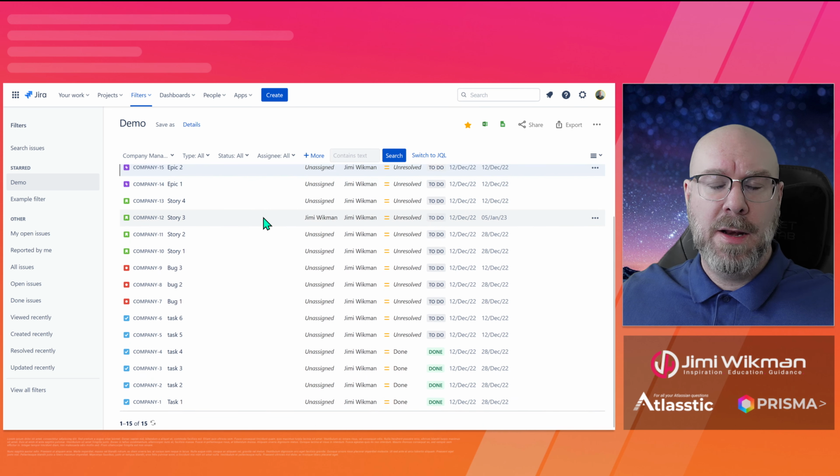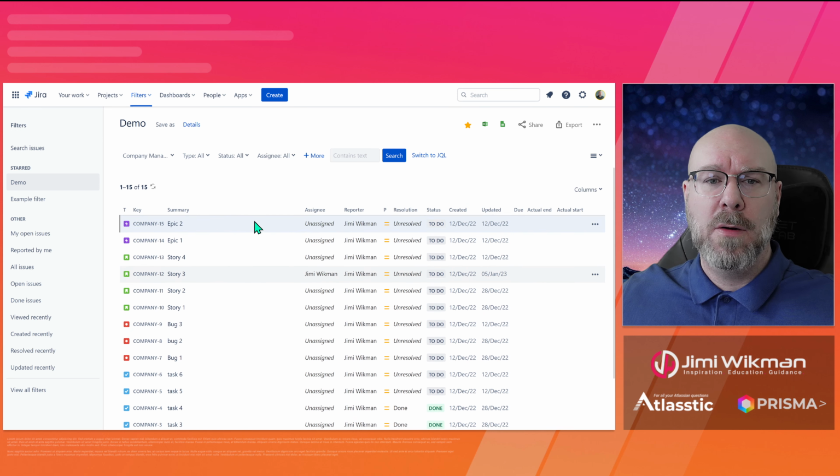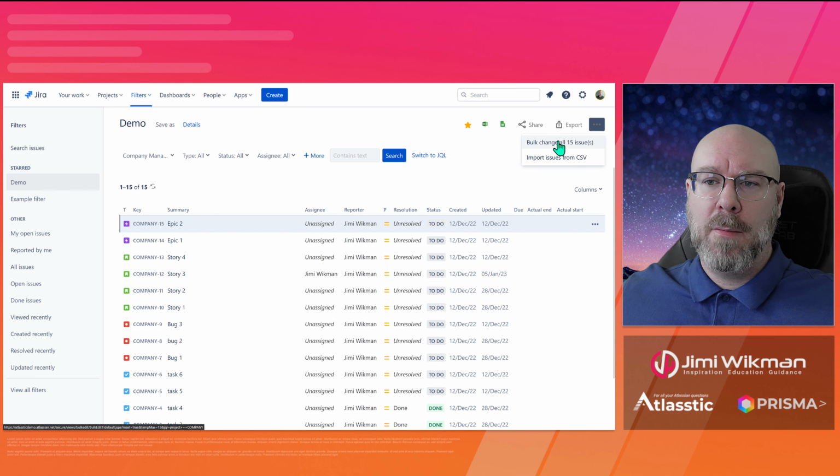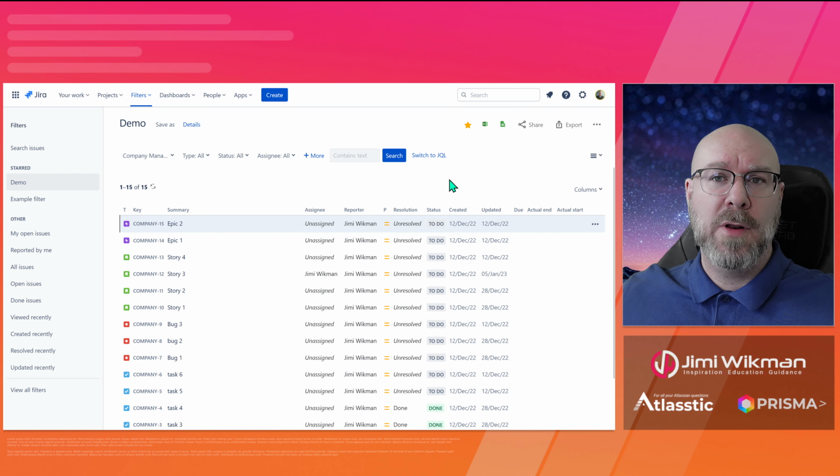If you have any questions on what else you can do by setting up filters or how you can use them, then I will try to explain it in more detail. And then, like I said, I'm going to show you how bulk change works, and also show you how you can import issues from another system, for example, or if you have them in Excel, if you want to bring them into Jira, in another video, or two videos actually.